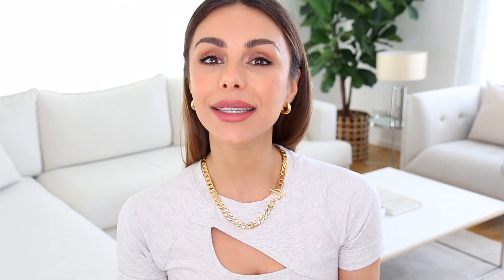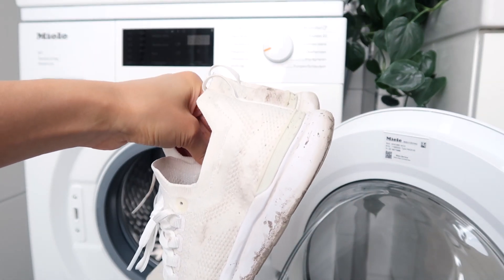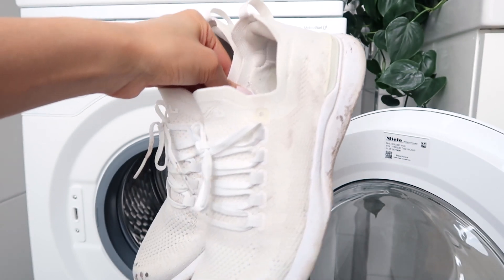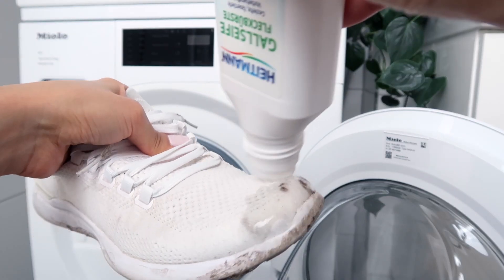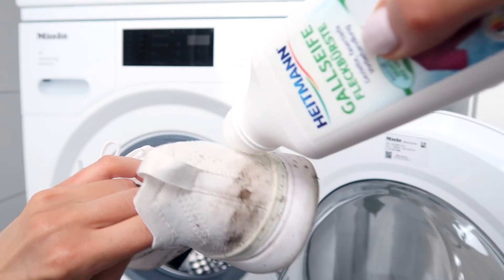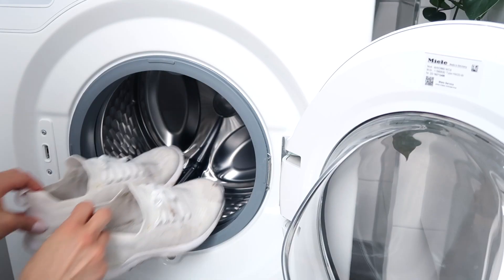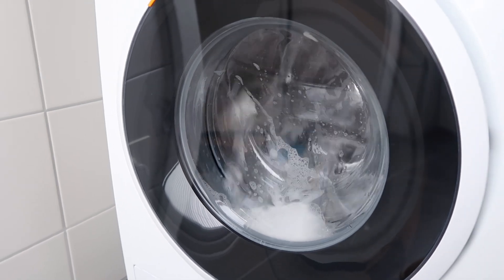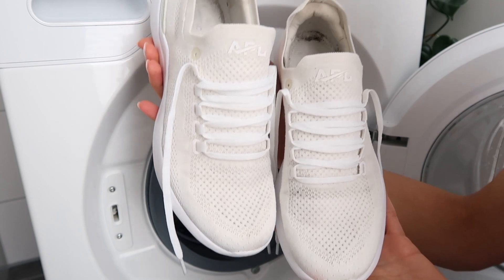When it comes to the canvas part of shoes — the actual fabric — this is where you have to be a little bit more careful. For example, sneakers like these workout shoes from APL that I've had for so long, you can actually pop them in the washing machine on a quick cycle. If there are any stains that are a little bit stuck in there, you can rub the fabric with some stain remover before putting them in the machine. Then I just leave them to dry overnight and they are basically like new shoes.